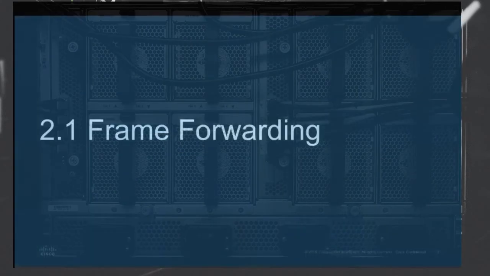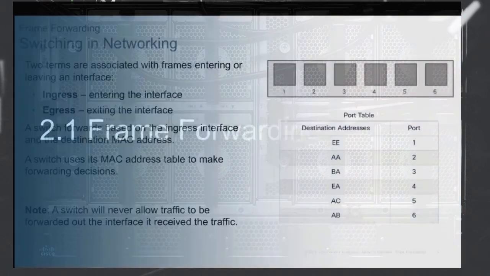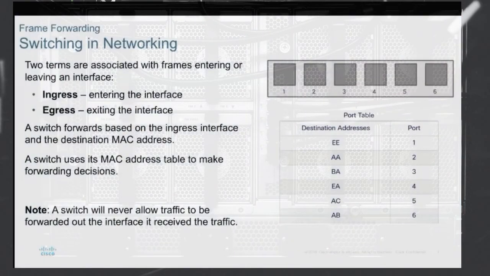Okay, let's start. So the very first point is frame forwarding. As I've already mentioned, the switch at layer 2 of the OSI model, which is the data link layer, has what we call a frame, right? So how does this switching and networking work? We know that switches can be of many types. They can be layer 2 switches, which work on layer 2. There are layer 3 switches, which could be comparable to a router, but they work at layer 3 of the OSI model. At layer 1, we have hubs.